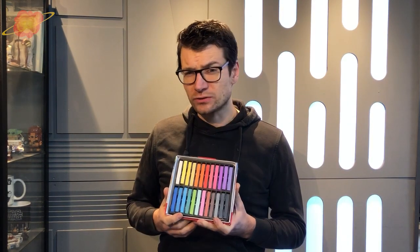But they're quite expensive and they have a very limited color range, because most of the time you will get blacks, browns and maybe a rusty orange. But what if you want to experiment with other colors? So here I have a solution for you. Pastel chalks.